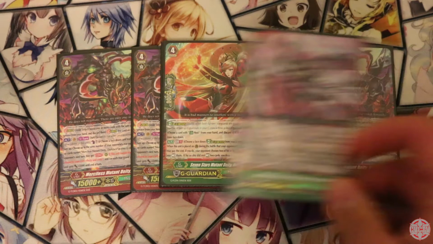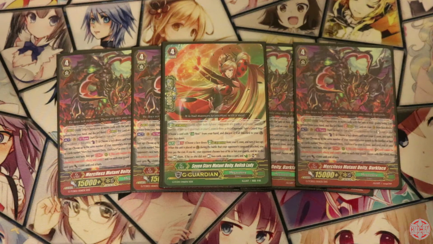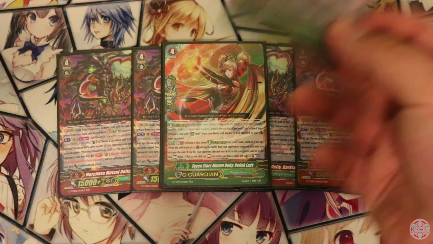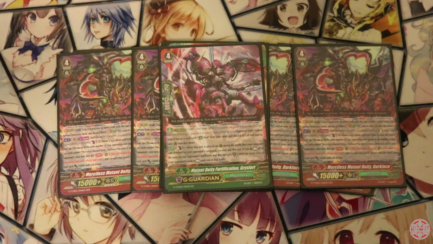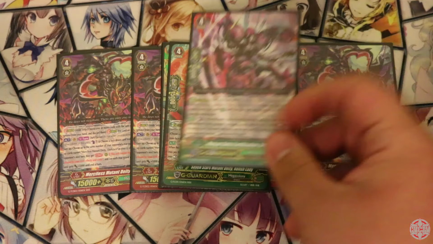Next we're playing one copy of Mutant Deity Fortification Grice Fort. Basically it's the same condition, so its skill is kind of plus one when this unit's placed in the Guardian Circle. During the battle that your Vanguard was attacked by opponent's Vanguard, you pay the cost, and you may rest all the units in the back row, and this unit gets plus 5 shield for every 2 cards resting. I believe that's the wording. Yes, that's correct. Pretty good card, Denial Griffin of sorts.